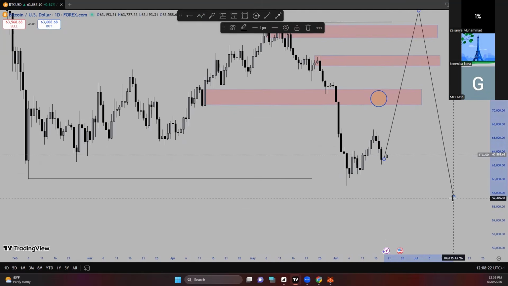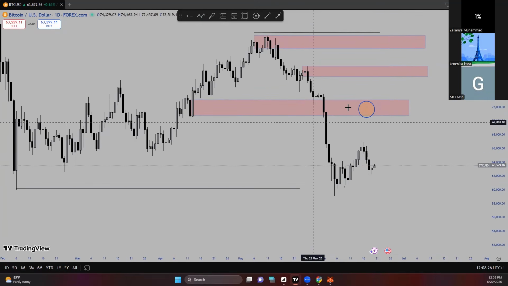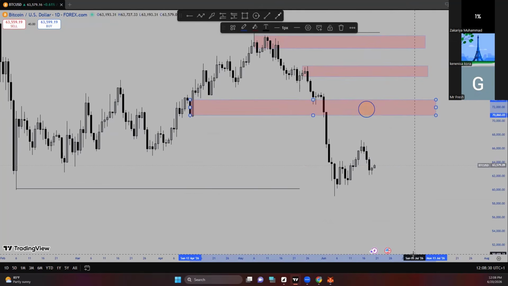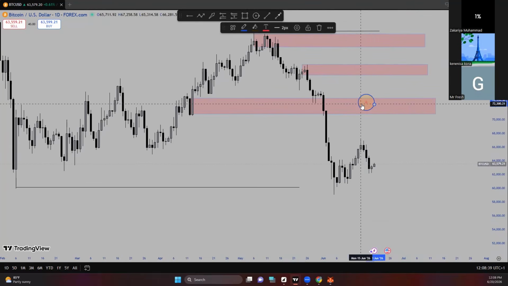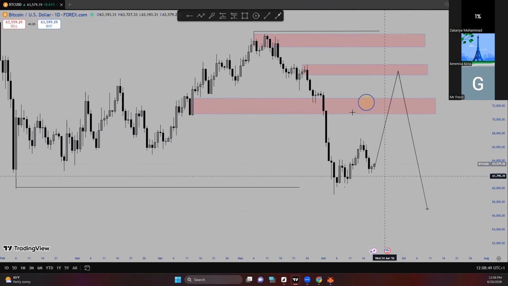We expect a sweep of liquidity when there's no liquidity at the zones. Like this supply zone, where we expect this reversal concept to happen. You see there's no liquidity at the zone. There's all of this imbalance. So we expect market to either create liquidity at this zone or push all the way to take out all of this liquidity and then tap into this zone before we expect another sell. That means all this is liquidity.